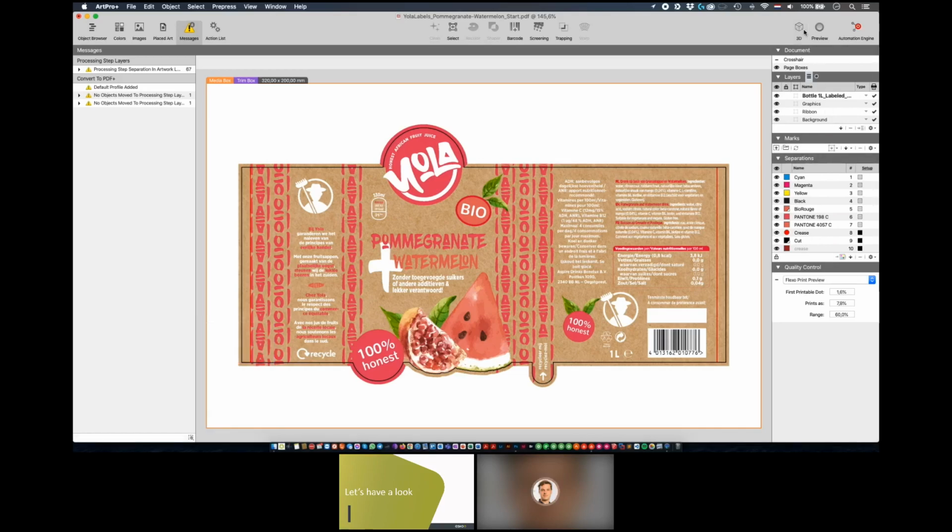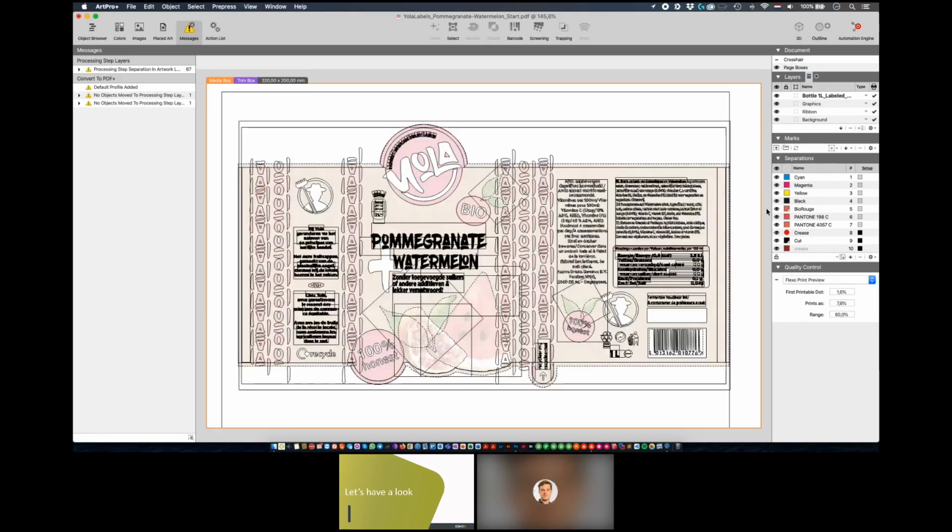Also important, if you will open a normalized PDF file, for example, if you will open an ArtPro Plus file as well, then quite typically what we will do is, if you import a file in ArtPro or in package, then quite often we will normalize that PDF file. What does that mean? That means that we will take down the complexity of the file to make sure that the file is more workable, that we can perform our prepress actions on that file.